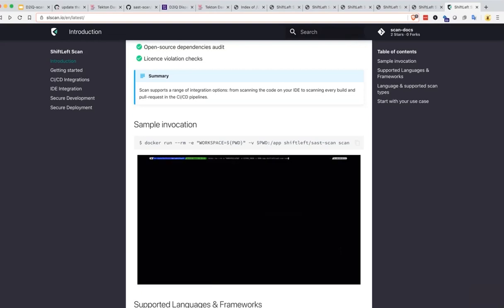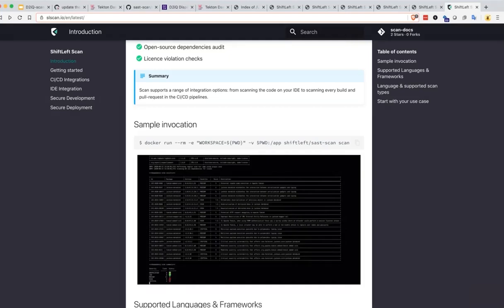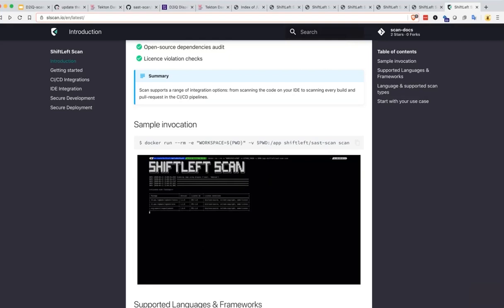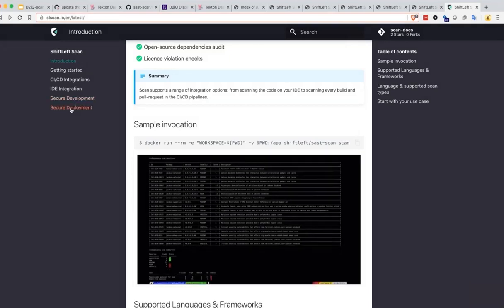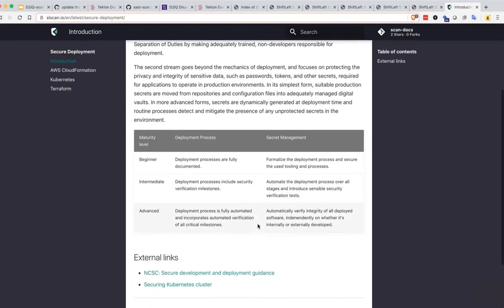SCAN doesn't support Istio yet, but we do support Kubernetes configuration. We can statically analyze various Kubernetes pod services, secrets, use of hard-coded credentials, and so on. If we look at the secure deployment tab, we have captured all of the best practices, all of the rules we perform for Kubernetes and AWS and so on.